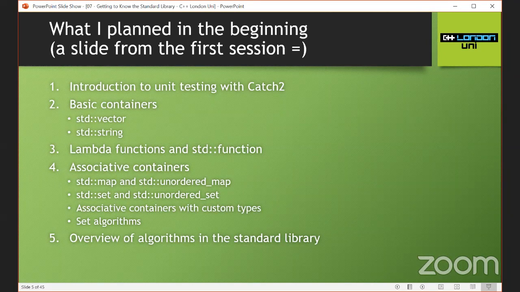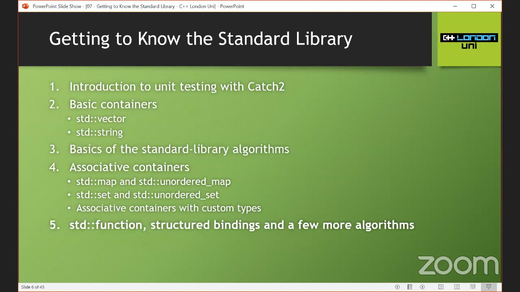And for today, I just decided that I want to explain the exercise which I provided last time. There are a few interesting subjects which emerged while I was going through the exercise. This gives me an opportunity, most importantly, to talk about std::function and how it can be useful when you are writing code. And also I want to mention structured bindings, which is quite nice when you're working with standard containers and pairs and so on, and it makes things more readable. And a few more things about algorithms.